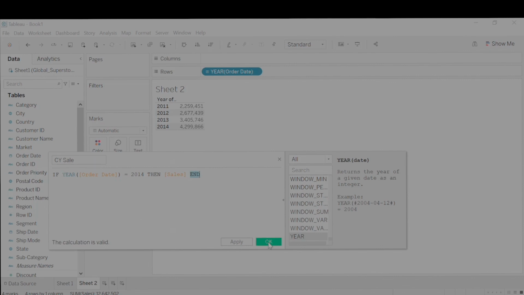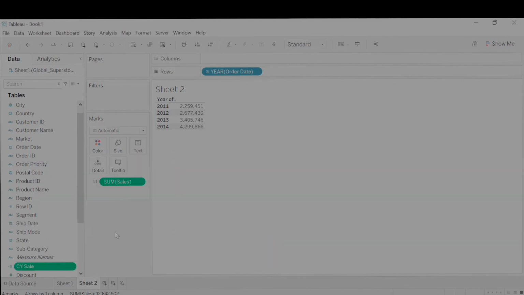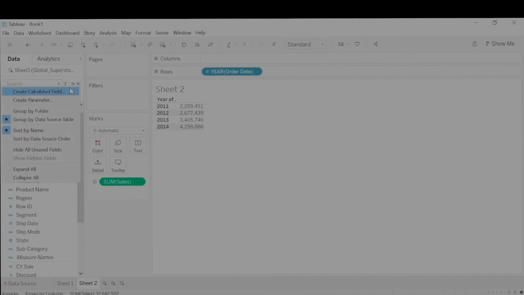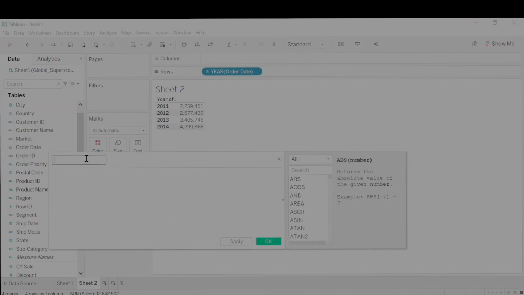So we select OK. And because we have another line in our graph which represents the previous year, we need to do the same thing to represent our previous year. So we need to create another calculated field, but this time we name it previous year sales, and we use almost the same formula.